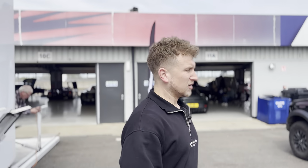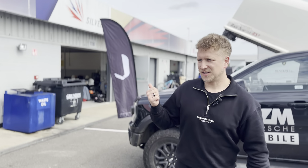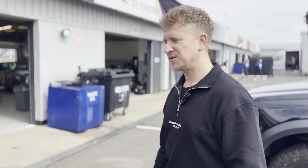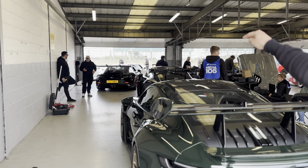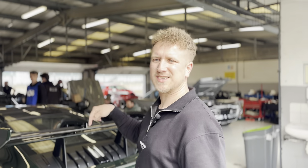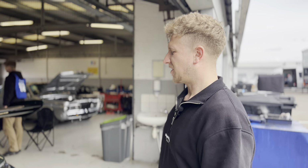Let's go. Right, we're going to go and see the boys at JCR. What's the collective noun for, is it a gaggle of GT3 RS 992s? I think there's a gaggle of GT3 RS 992s in here. We've got this lovely green one, Johnny Cocker's GT3 RS in there as well. We've got another one. So there's 1, 2, 3, 4, 5, 6 GT3 RS in here. A gaggle, I reckon. Or is it a herd? We may even stick a camera in one later and have a lap in one. But yeah, lots to see, lots to do, lots to hear. Keep you posted in further videos.